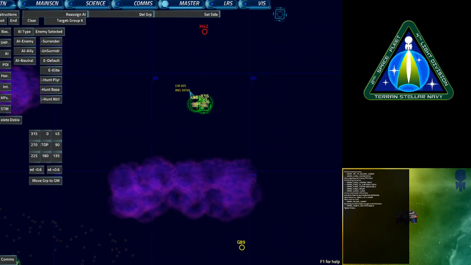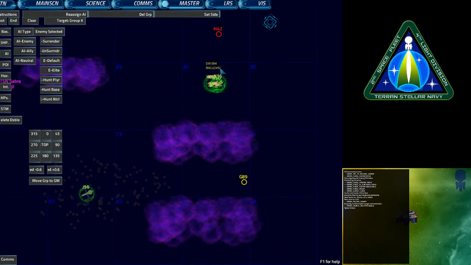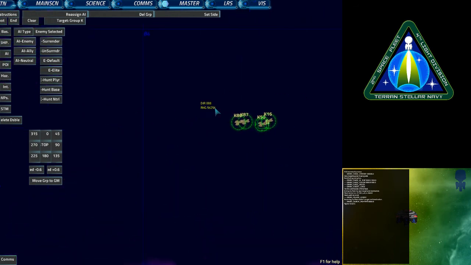You can see these enemies now have really turned and they're tracking the TSN Saber. So I'm going to get them to hunt the base. So if I click Hunt Base, and on the bottom right on the server screen you'll see the brain stack process changing for Kilo 50 that I have selected. So click Hunt Base, it's reassigning AI, and the brain stack changed, so it's now targeting and chasing Golf 89, which is the allied base. And if we zoom in, after a few minutes, when they've decided which way they're going to go, they'll move to start attacking that base.